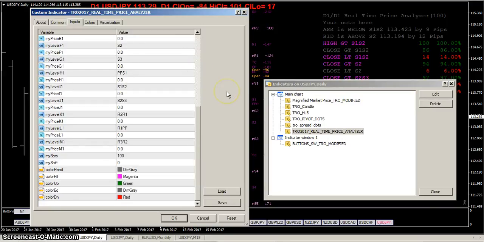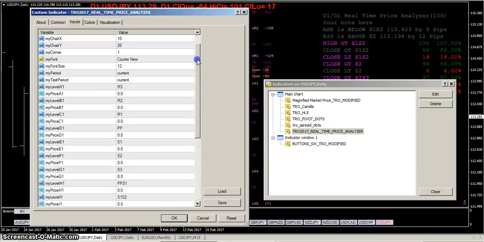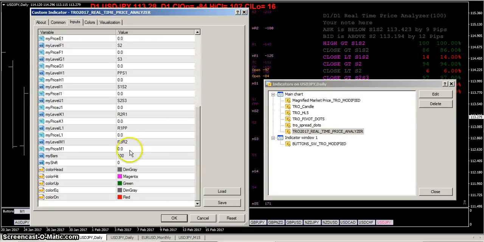Now I haven't released this yet because I'm still working on it. There still might be a few bugs in there that I want to hopefully get most of the bugs out before I release it. And then right after I release it, it almost never fails, I find a bug and I have to send out an update. So you can see here when I started out, I think I only started out with price level to E, but then I realized we have all these different pivot points, so I might as well give enough levels, so we're already up to M that you can put in there.